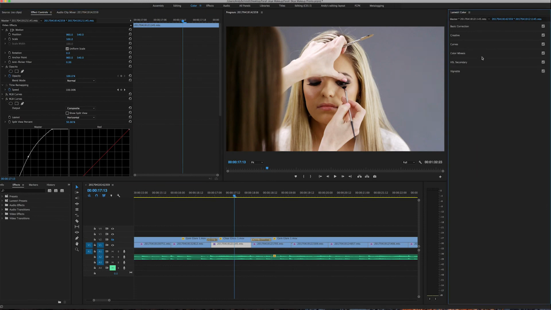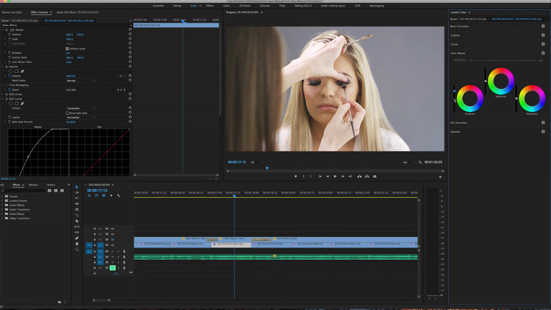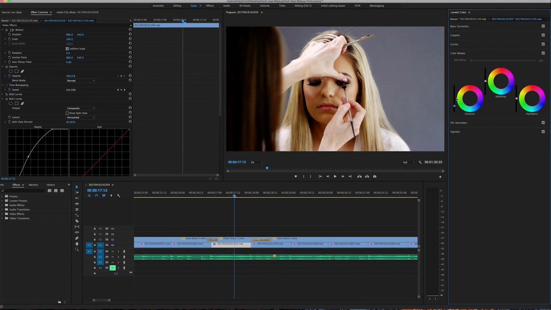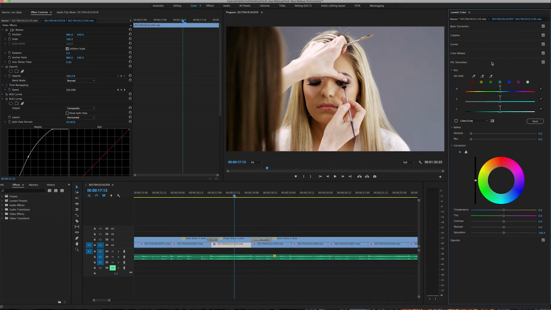Other than that, you have the color wheel section. Basically, you can bring the shadows up or you can bring them down if you wanted to, if you wanted to add a little more contrast to it. You can also color grade the shadows. Obviously, that's a little extreme. That's if you're really looking to do fine-tuned color correction. I don't really mess with this all that much too because I haven't had a necessity to.